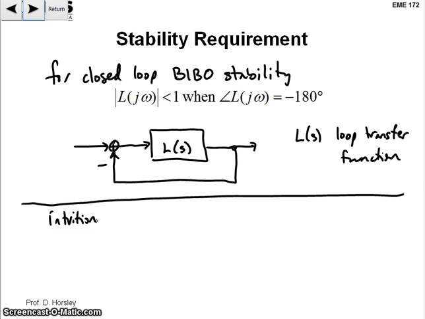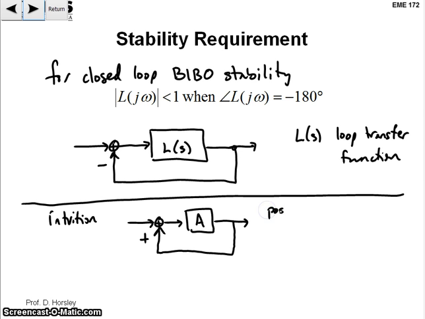Okay, so if you remember, all these feedback loops we've been using, we always use negative feedback. That's why there's this little minus sign like this. Let's suppose that we had something where we have positive feedback. And I'm just going to call this A. So A is some amplification. It's a number, right? Okay, so let's say we have positive feedback. If we have a positive feedback system like this, it turns out it's only stable if A is less than 1, okay?